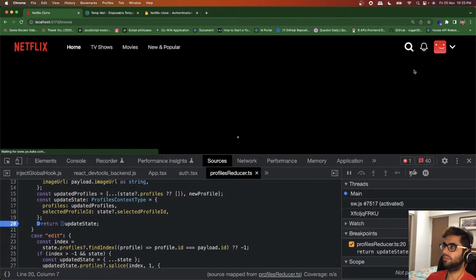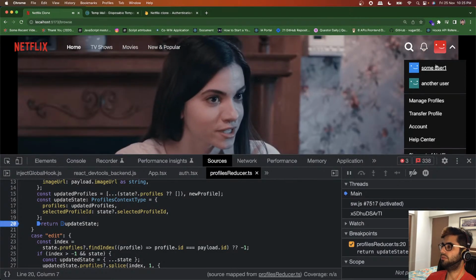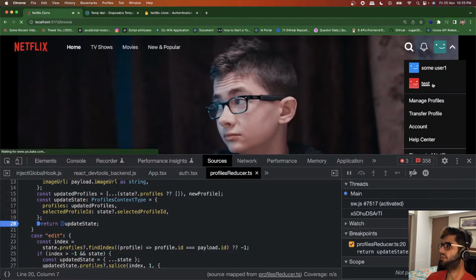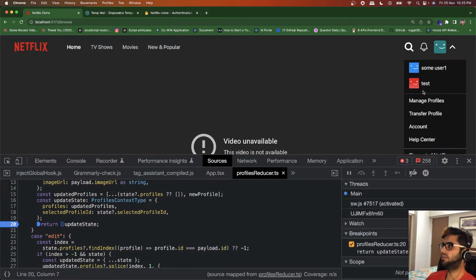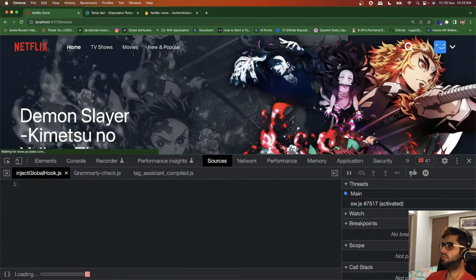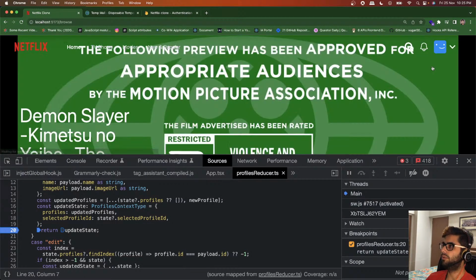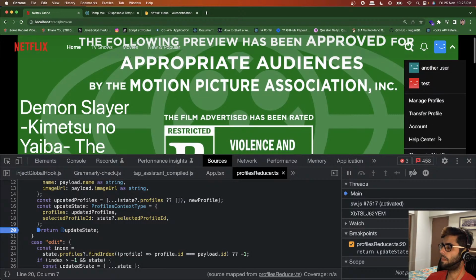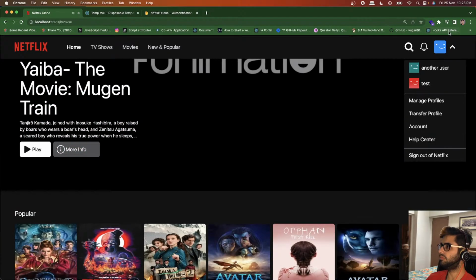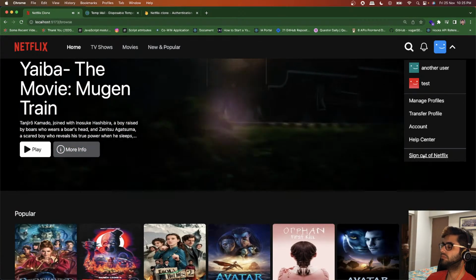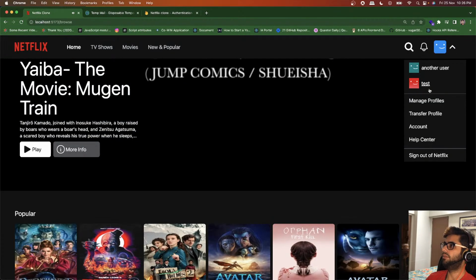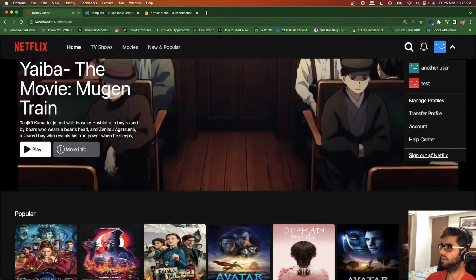Let's select test. So test is showing up over here, some user and another user. So we are able to switch between all of them. All right, so this part is working as well.